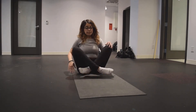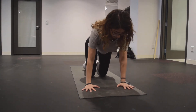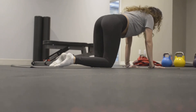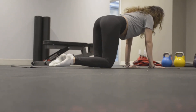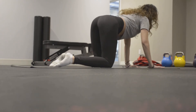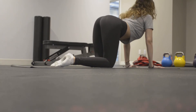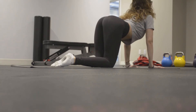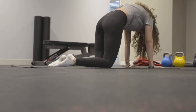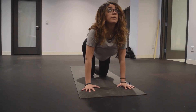Another series that really helps through our low back and our back in general is warming up our spines through cat and cows. Coming into a tabletop position where our hips are stacked right above our knees, hands come right under our shoulders and elbows. Spread through the fingers. Use your inhale to lower through your belly, raise through your chest and your chin. Exhale, round through your spine like a cat, focusing on contracting and retracting your shoulders away from your chin.